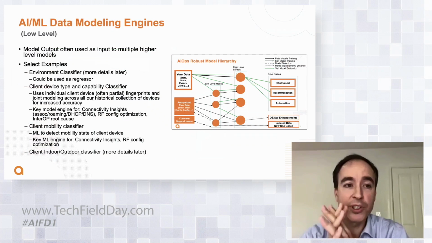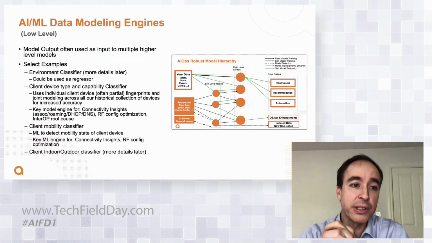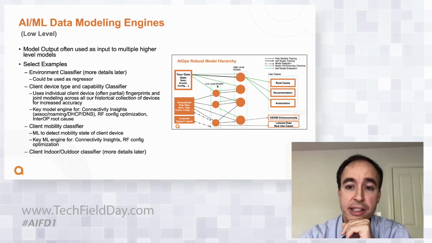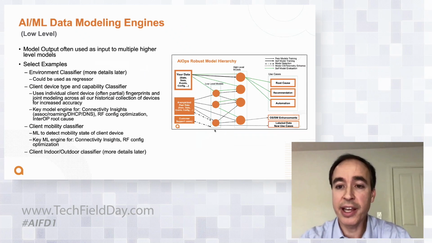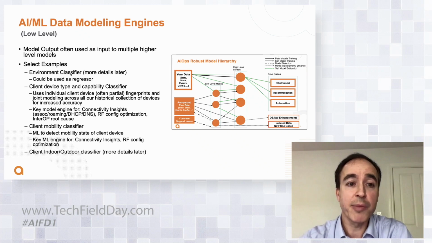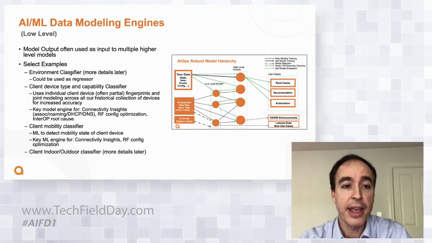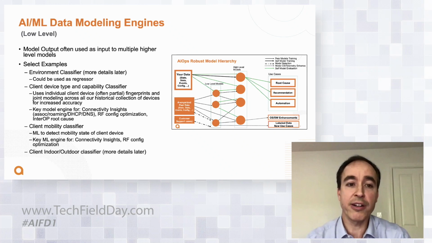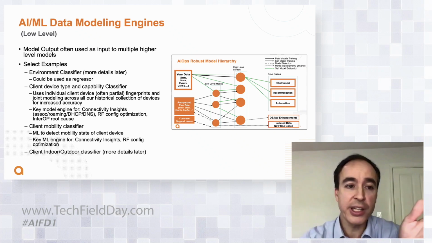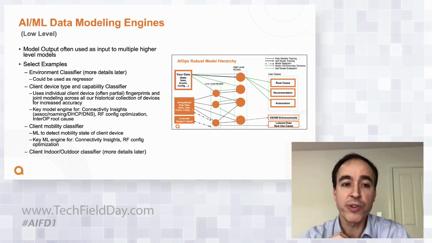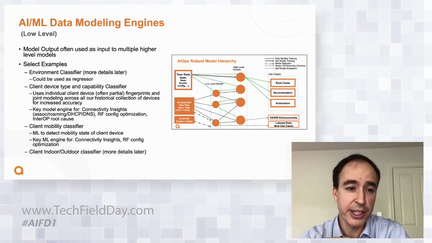So to go into a little bit more depth, what are examples of models that sit at this low level, which basically enrich the metadata so that the higher level models can make better decisions? There are things like the environment classifier, which we already talked about a few times. And it could be used both as a classifier or a regressor. We could find new environments that are not very close to any of the 25 we have right now. It may be halfway between 2 environments, and we could use it as a regression, say it behaves 50% like this and 50% like that. And then we do a recommendation that's based on a blend of 2 recommendations.